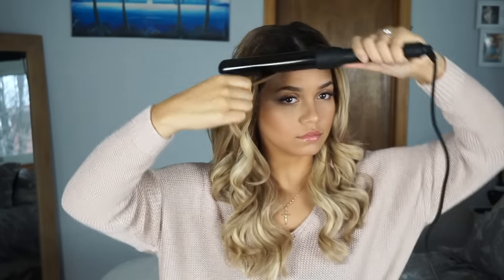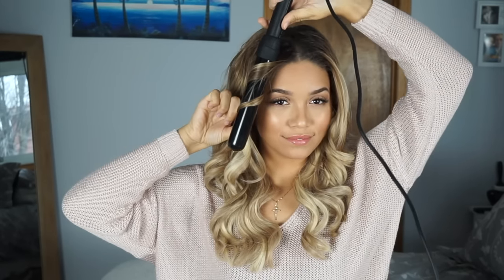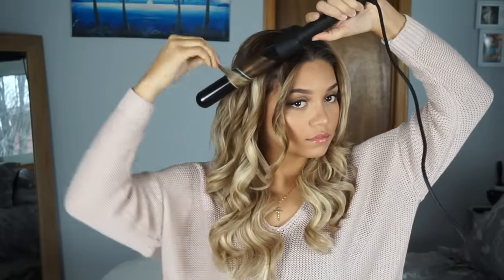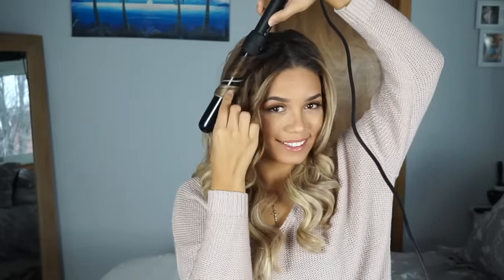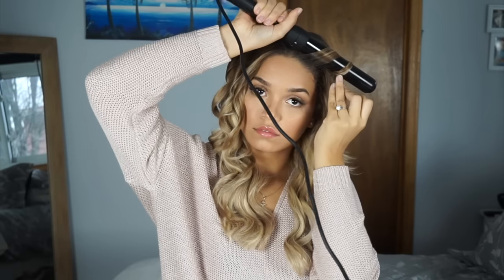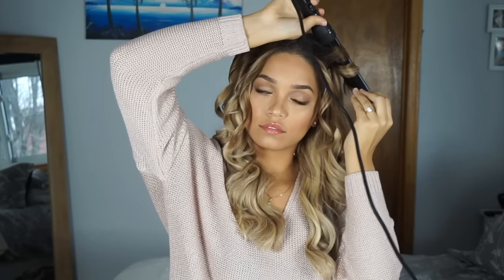And then once all my extensions are clipped in and curled, I'm going to start working with my natural hair, and I'm going to do the exact same thing. I'm not going to hold the curl for too long just because I don't want to create any damage with my actual hair, and I don't want the curls to be too tight. I'm just going to hold it for a couple of seconds and then let go to prevent any heat damage, and I don't want the curls at the top of my head to be too tight because they are a lot shorter than my extensions.